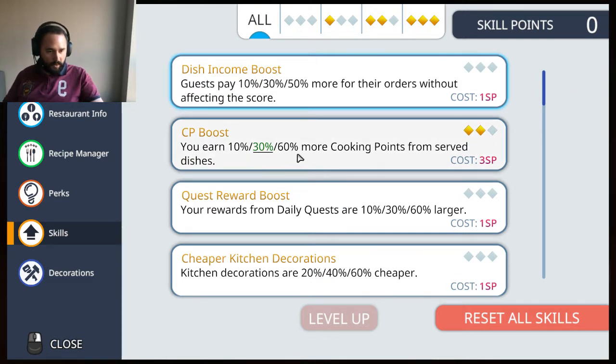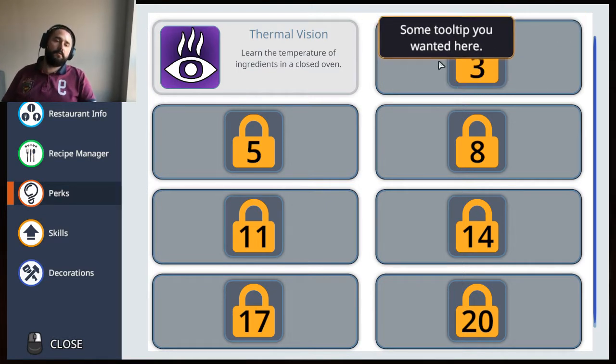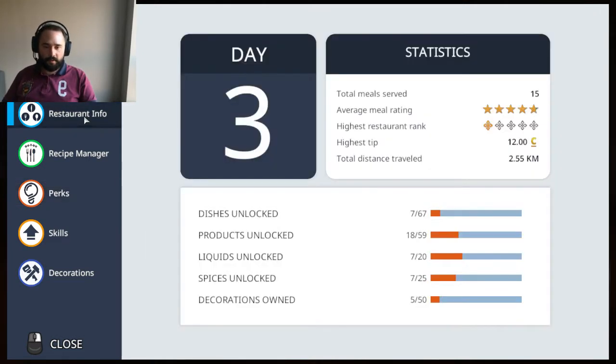I think I will be aiming for improving this skill once the day is over, and I've got the thermal vision perk. And I should be getting a new level, so I should also be getting a new perk after the day ends. And I can see how much I've unlocked from the game. So I know 7 out of 67 recipes, I have unlocked 18 out of 59 regular products, 7 out of 20 liquid products and 7 out of 25 spices.